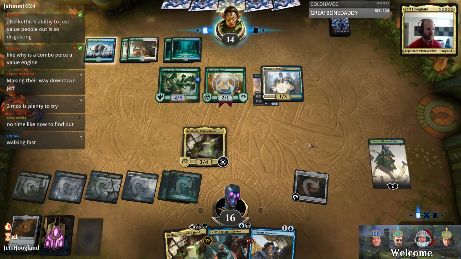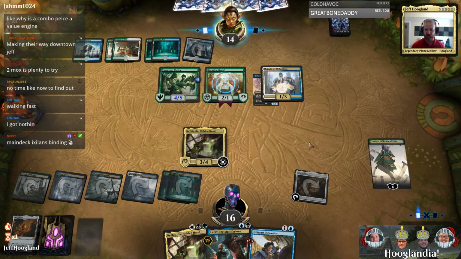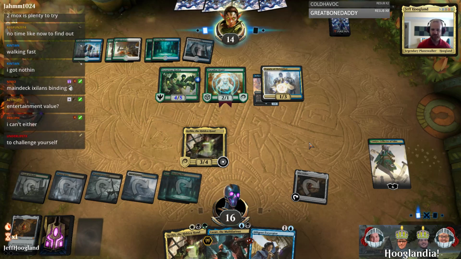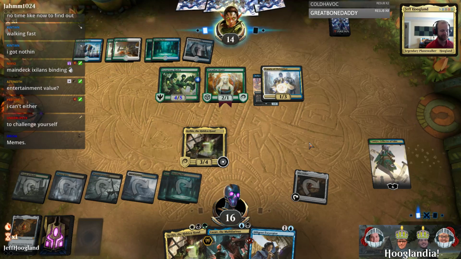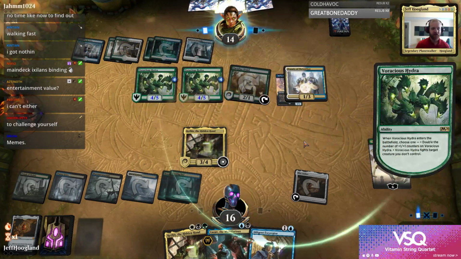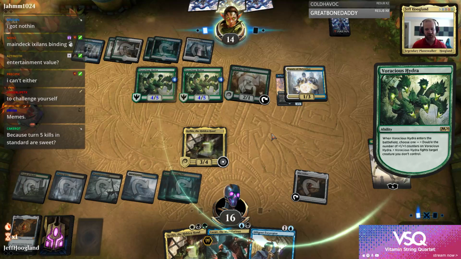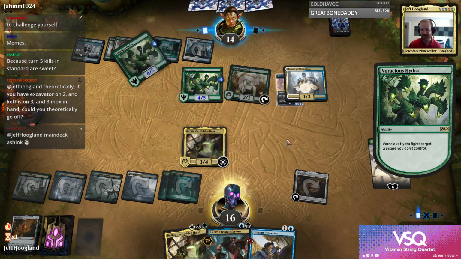Can anyone give me a compelling reason to try? Because I can't think of one. The odds of them nexusing and not giving me another turn are astronomically low. To challenge yourself. Chirp. And this means that they're not killing Tamiyo this turn. So next turn I get to plus her looking for excavator again.